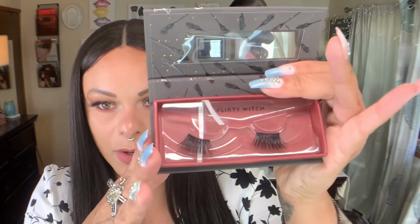I do have them on today, although I do have them cut in half because that's how I always do my lashes. I have tutorials on how I do my lashes, so I did cut them in half, so this is the other half, and I just have them on the outsides. Actually, I had not tried ColourPop lashes before. These are definitely up my alley, so I'm pleased with the lashes.